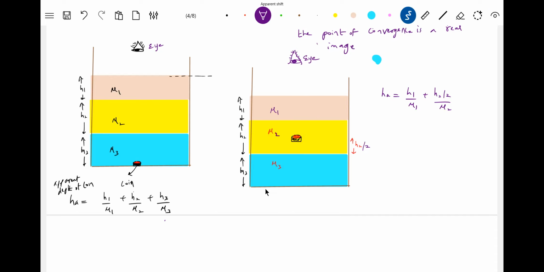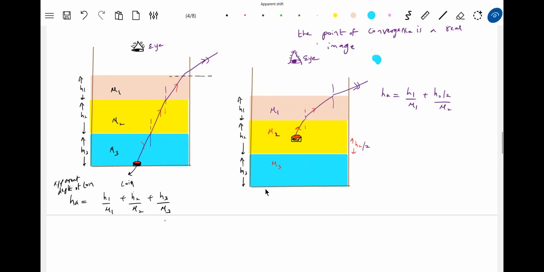The basic idea is that the rays emitted by it will come here. And finally, the rays emitted by it will undergo refraction. So there is no question of mu3 coming into the picture here. Please try to understand the concept here, sir. Why are you writing the formula? It is not about why I am writing the formula.